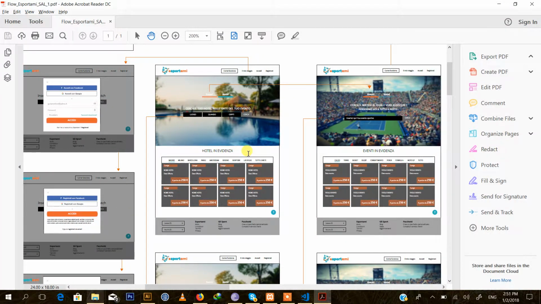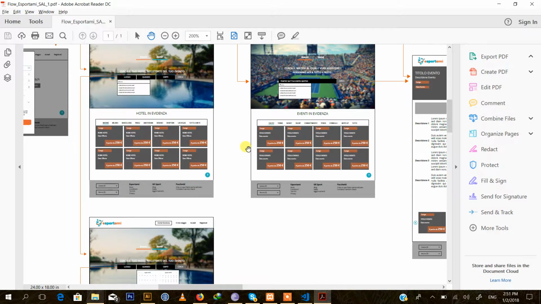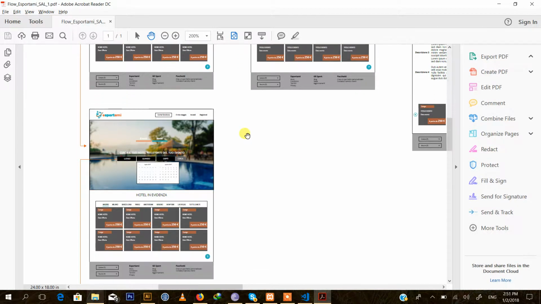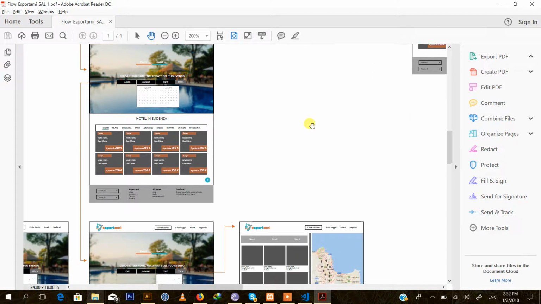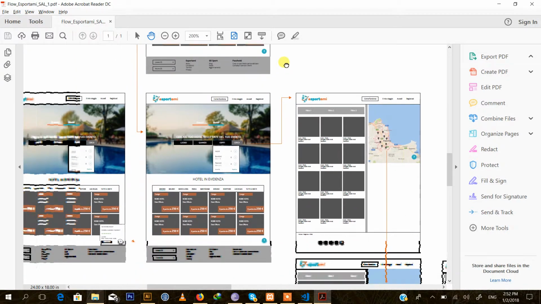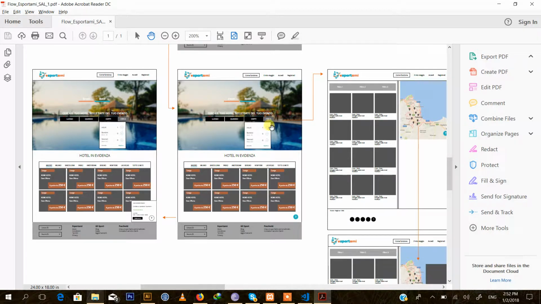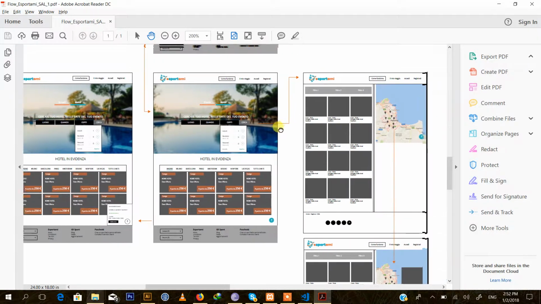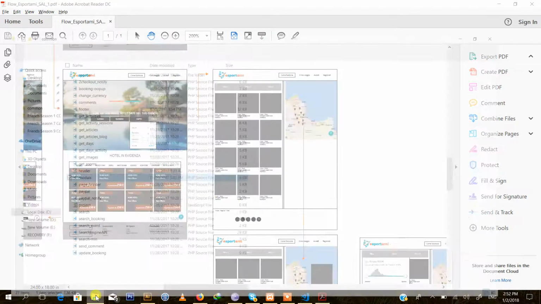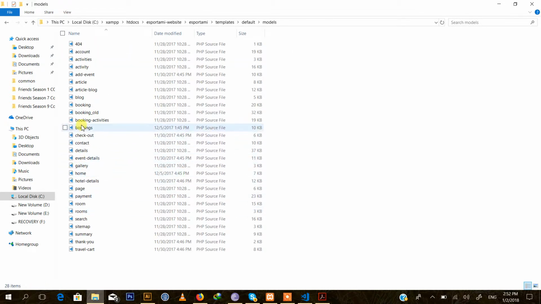First let me go through the events and hotel, which is the main issue of the site right now. I think you will first be implementing the hotel search. This search is all working perfectly in the HTML, but the backend is yet to be developed for this. Sorry about that. The basic flow of the hotel is when someone clicks on this hotel search criteria, they will be redirected to this page. This is the bookings page that I was talking to you about in the models and bookings.